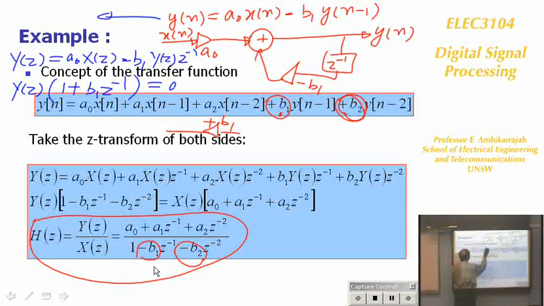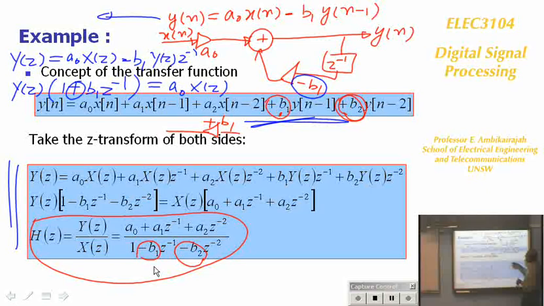Therefore, if you are drawing this structure now, you have to remember that here is plus there. See? So this part plus means on the diagram it will always be minus. If this is minus, in the diagram it's always plus. That's only in the z domain. If you are doing it on a time domain diagram, then there's no problem.